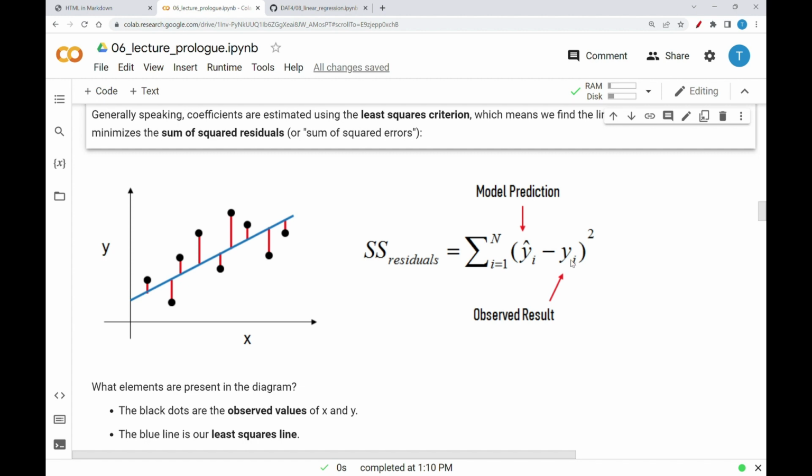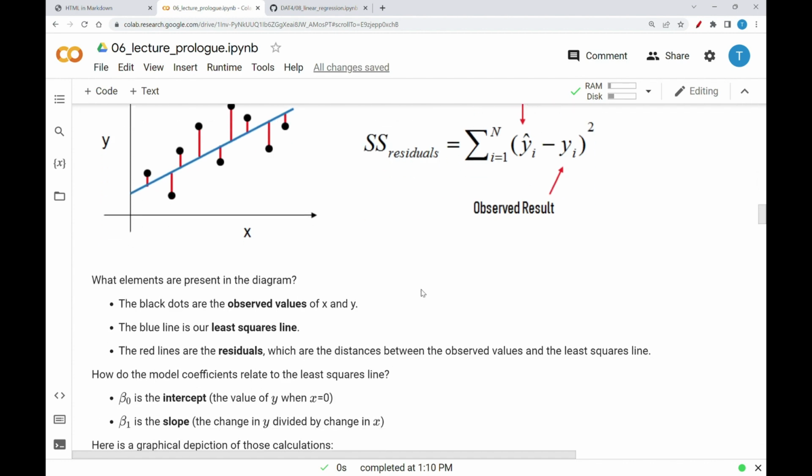We would subtract the associated true values, the observed values that we have. We would square those differences. That's the square of the residuals, or the square of the errors. We'd add all of them up, and then this creates essentially a big parabola. You can think of it that way, over the beta naught, beta 1 space, and you're just trying to find the minimum, what values of beta naught and beta 1 minimize the sum of squared residuals. That's what's going on conceptually. Again, if you don't have the math background for that, it's not a big deal. We want to figure out what beta naught and beta 1 values minimize this.